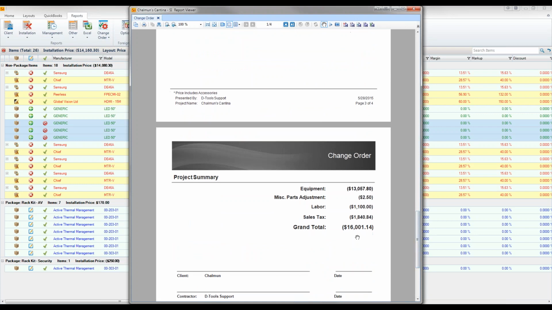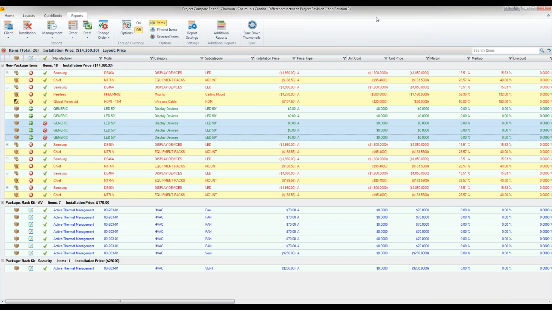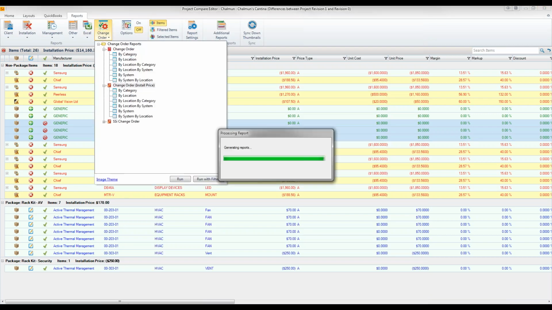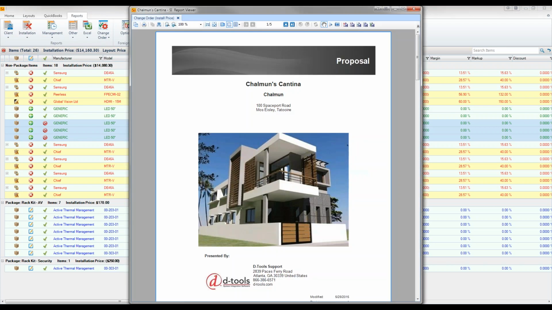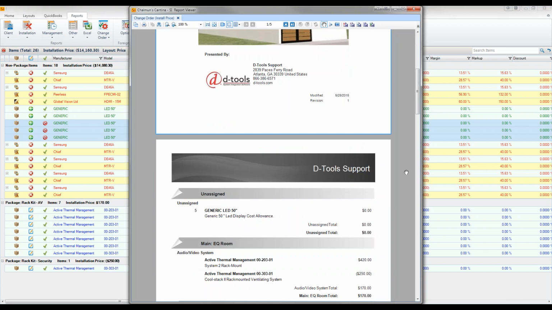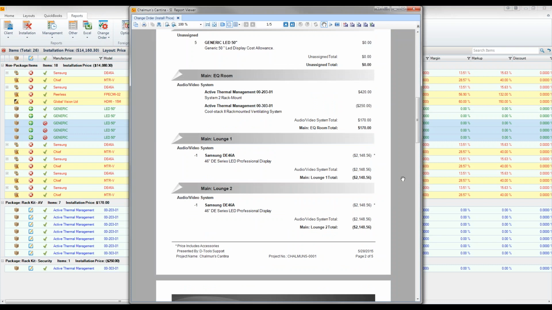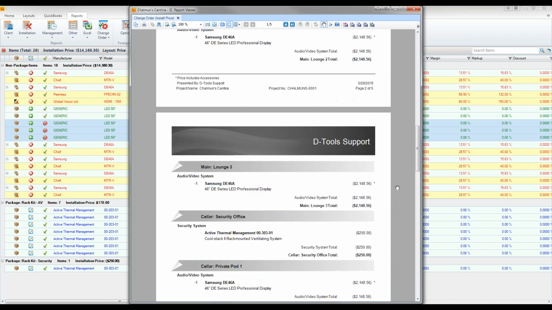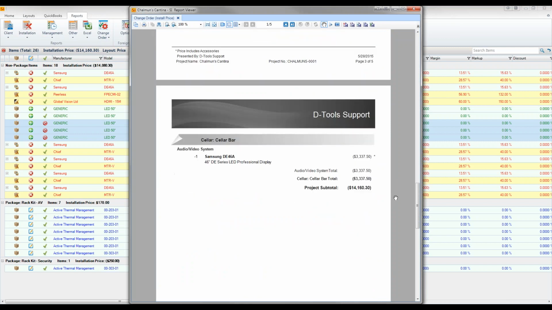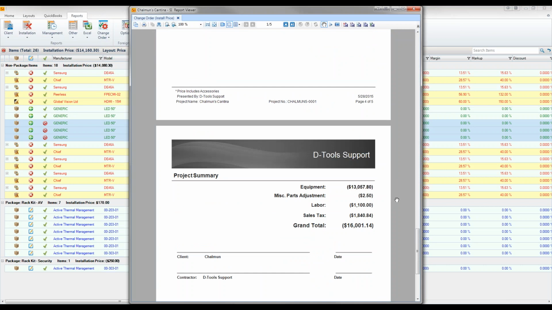All right, so it gives us a grand total of changes in the negative of $16,000. So I'm pretty straightforward with that. And I just want to take a look at my install price one. Do I have any labor in here? Let's see. So basically what it does is the install price one is going to show the complete install price change according to what you've done on the revision. Okay. And this one shows the same total, of course. It's $16,000 in the negative, so pretty straightforward and easy.